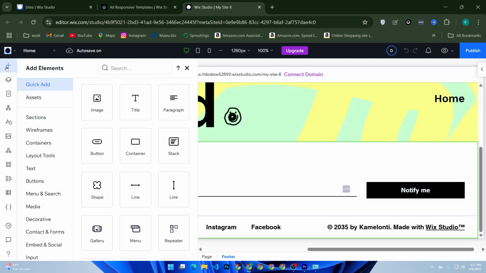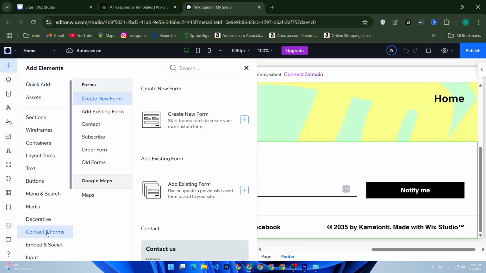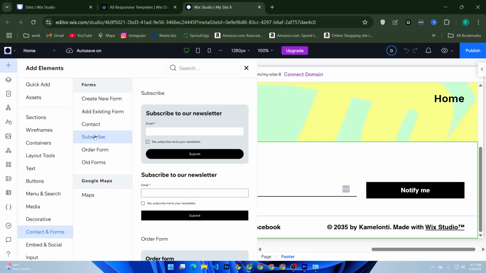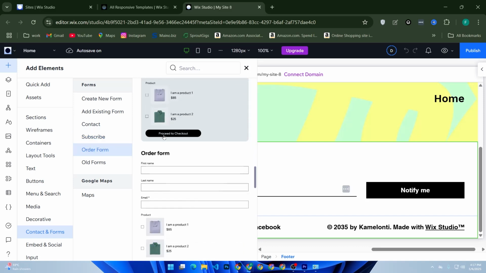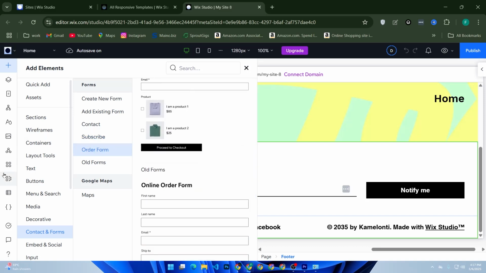From Elements tab, then select contact and forms section. You can add subscribe form, etc. If you want to collect emails or leads, add a Wix form.